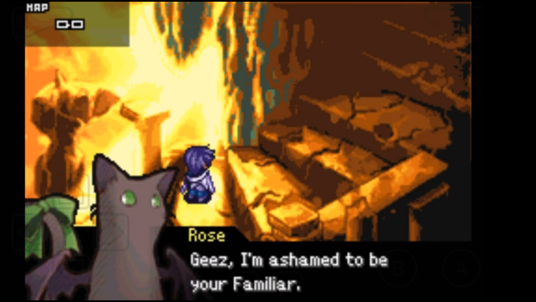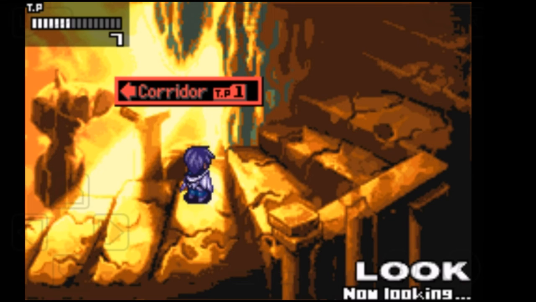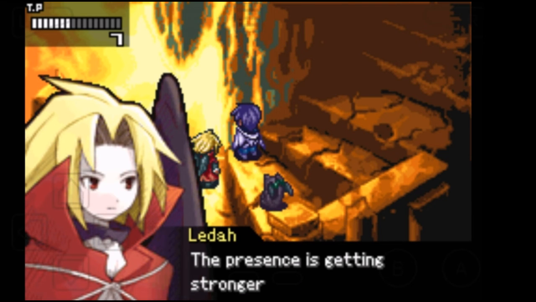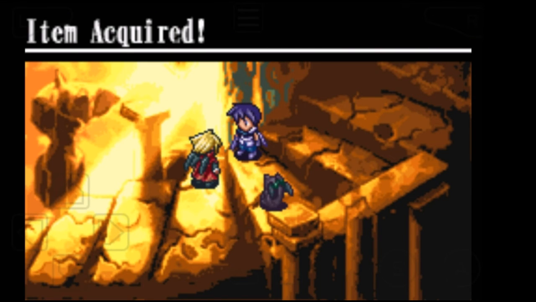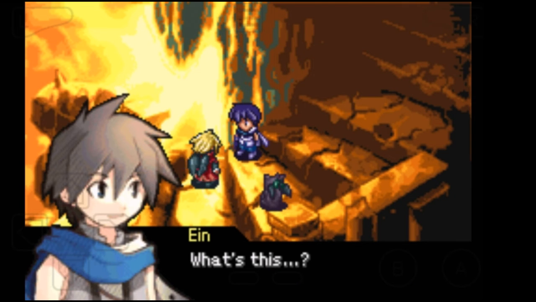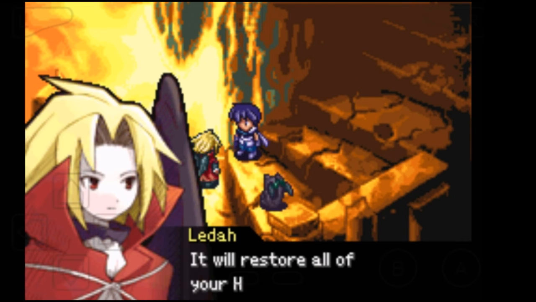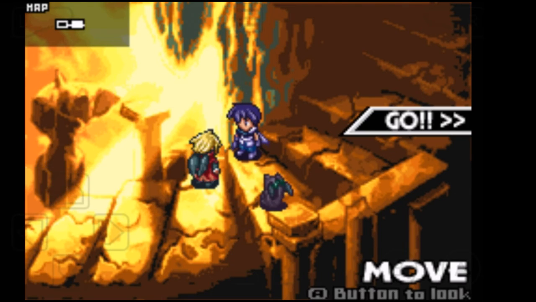Jeez, I'm ashamed to be a familiar. Put a sock in it. Let's go. The presence is getting stronger. It's nearby. Ian, take this. Use it if necessary. Elixir! What's this? It will restore all of your HP. Really? Thanks! We're not gonna use that now.